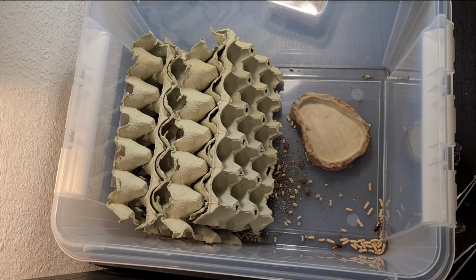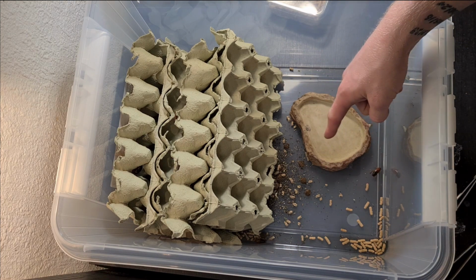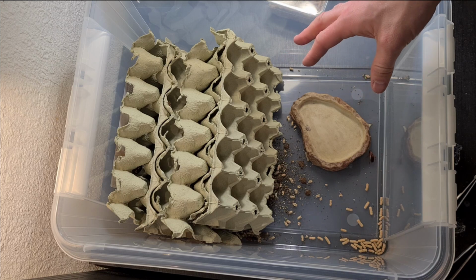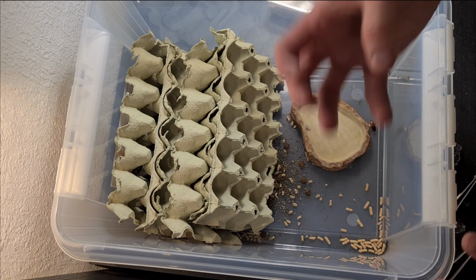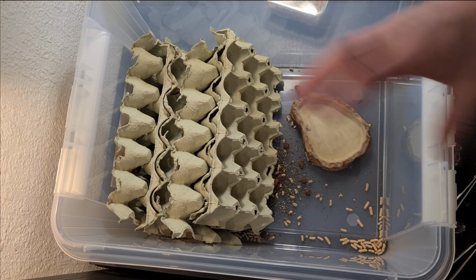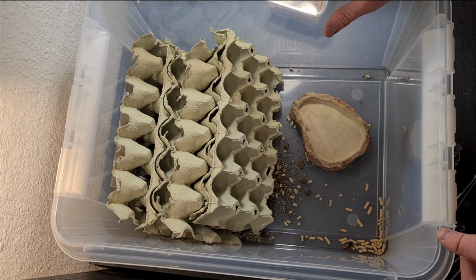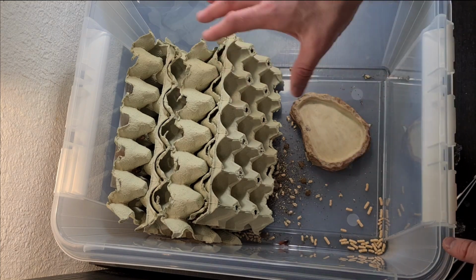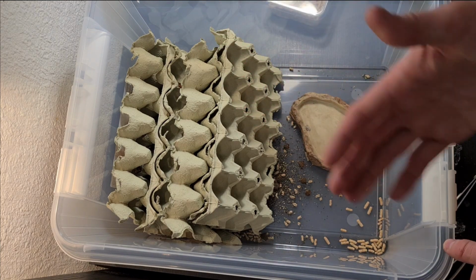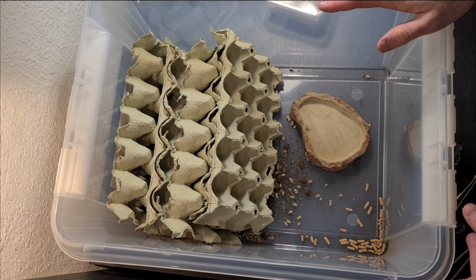All right, so I just remembered something I forgot. So the camera's back on. Substrate. You can see I'm not using substrate. Some people do, I don't. I mean, the substrate takes away a lot of the smell from the roaches. I personally just think it's a hassle to clean when you're gonna clean. I used the substrate for my dewberry roaches before, I don't do it anymore. I think this is better. Then you can also see when it's starting to get dirty, when it's time to clean your bin. So I'm not gonna use any substrate.